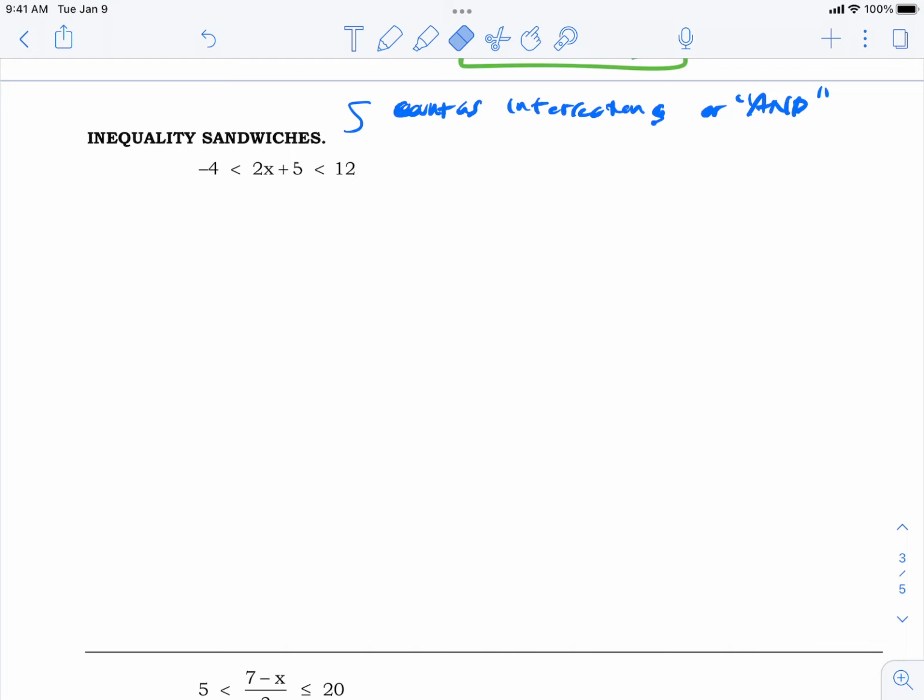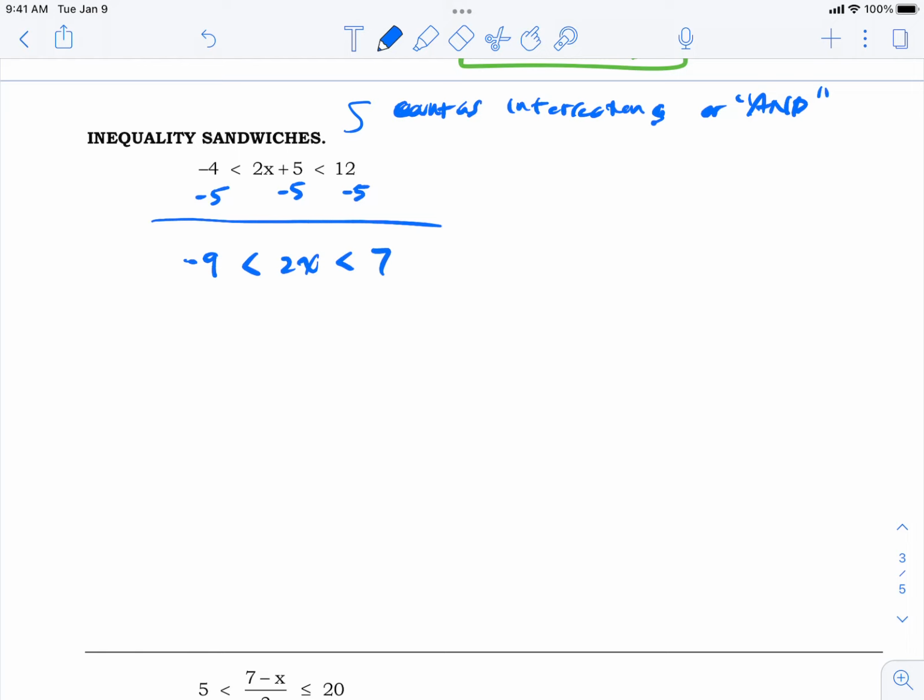So focus on the part in the middle and say, what would I do if I was solving for x? Well, first I'd subtract 5. Subtract 5 here and here, but also over here, because your equation or inequality now has three sides to it. So if you do a minus 5 in the middle, you have to do a minus 5 on the right and on the left. Minus 4 minus 5 is a negative 9. This is a 2x. This is a 7.